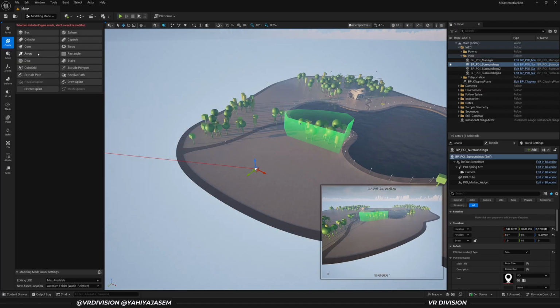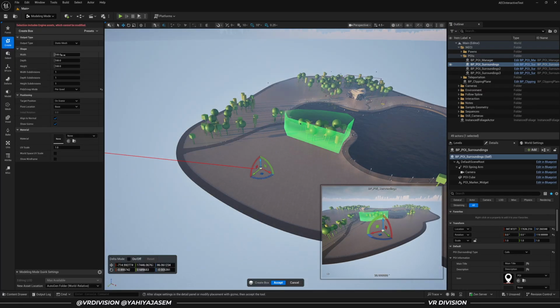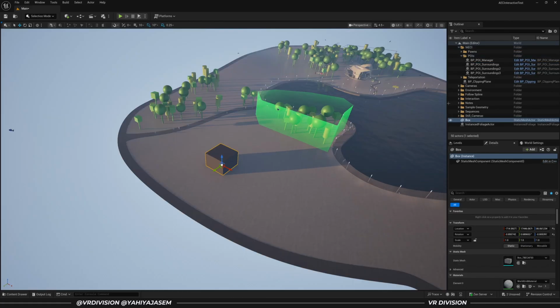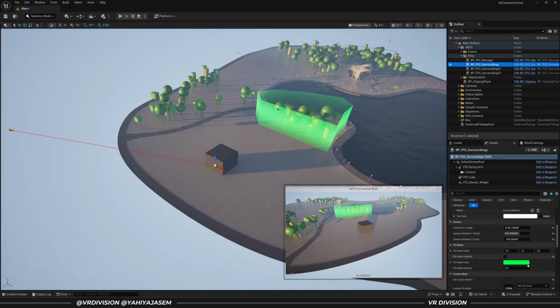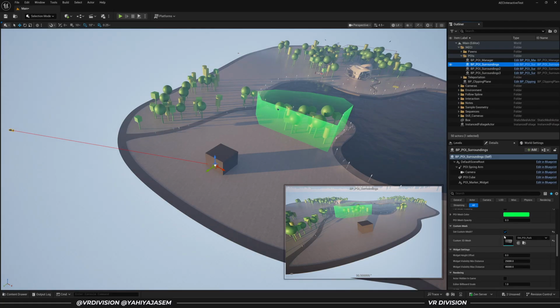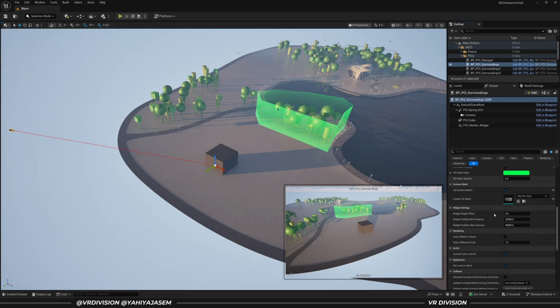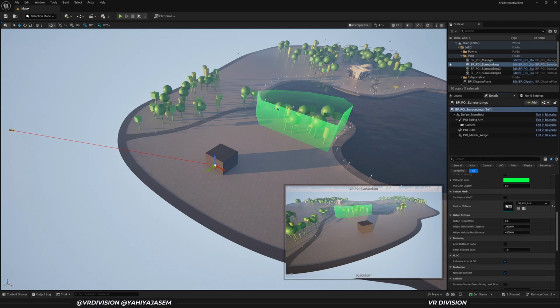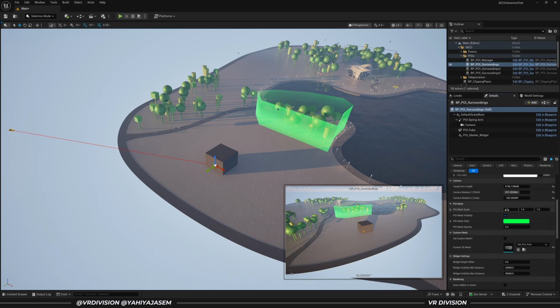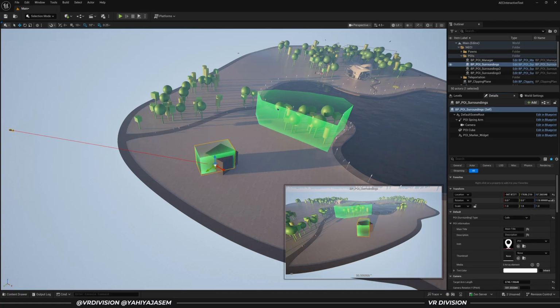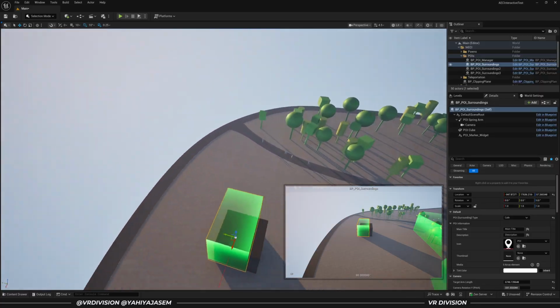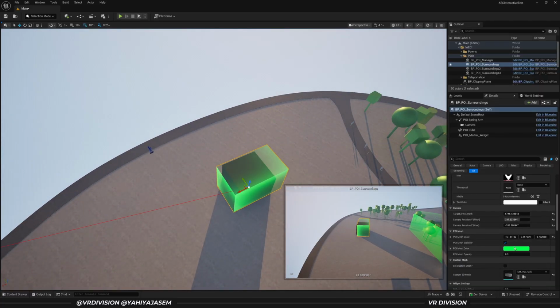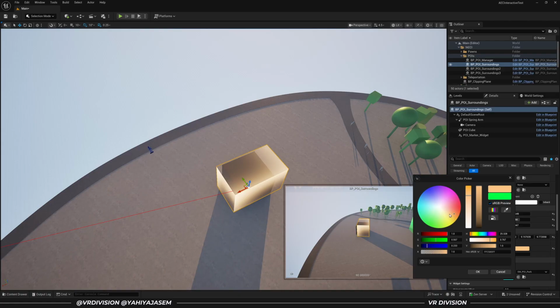To make more sense, let's quickly add a building here and make it like a boxy, nice building. And let's say this will be our cafe, for example, right? And let's say this cafe, we want to make the mesh visible. So now I'm walking you through the details panel here so you get more familiar with it. It's also a nice idea to expand this a little. So let's say we don't want a custom mesh, and we want for this to be visible, and we want for this to cover this specific area. And let's reset the rotation because let's say our building is looking like this, and let's say the color is a color of coffee latte, whatever.